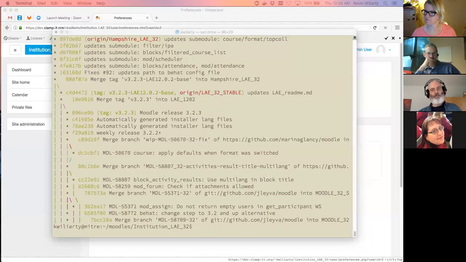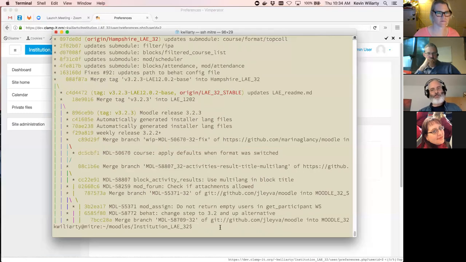And over here, I'm in my institution LAE 3.2 branch, and I'm going to type git cherry-pick, and then I'm going to put in the hash abbreviation for the specific change I want from Hampshire's code. So this is the hack that I figured out.